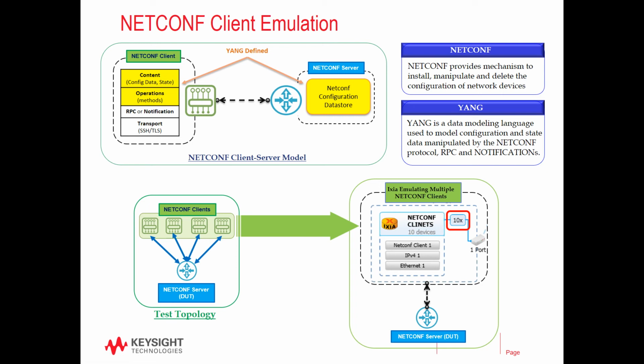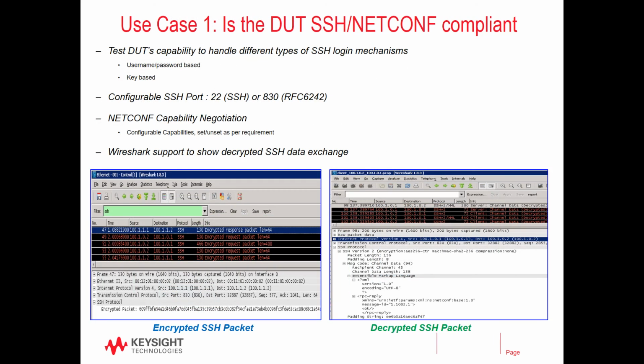You can configure multiple NetConf clients, and this red encircled portion is called a device multiplier. By controlling this multiplier, you can configure multiple NetConf clients as per the test need. Now in the subsequent slides, we'll be discussing some use case scenarios by which the NetConf client emulation can be used to test the NetConf server.